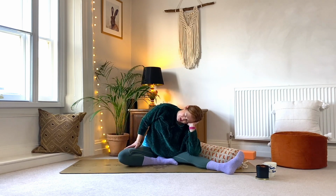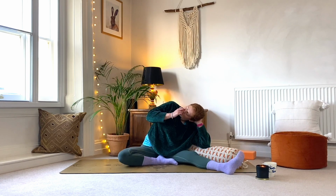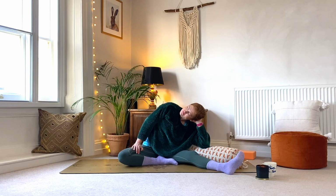Again, check in if it's too much. Bring that right hand down for a moment. Adjust yourself to the sensations. Making any final adjustments or changes to your position now for the last 5 deep breaths.